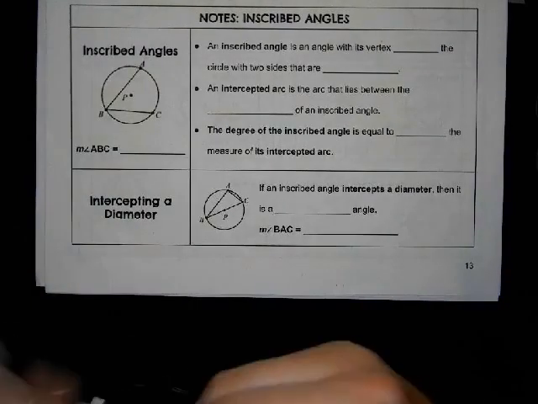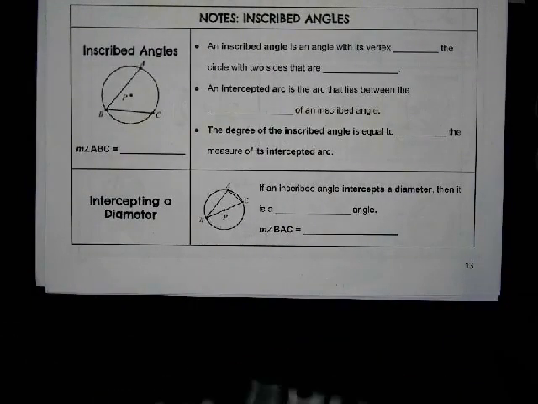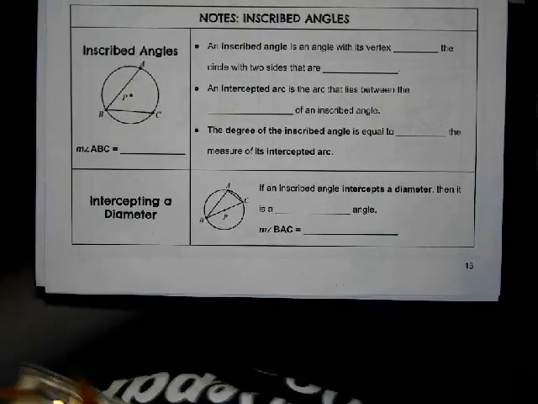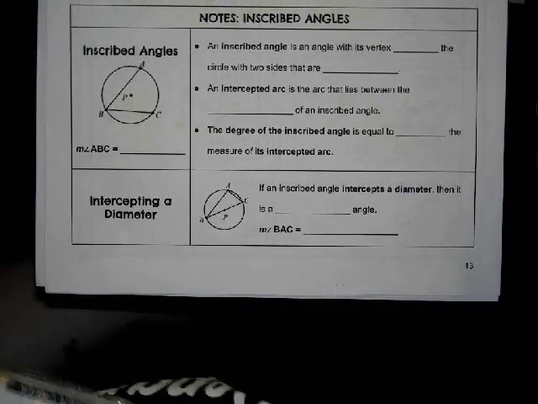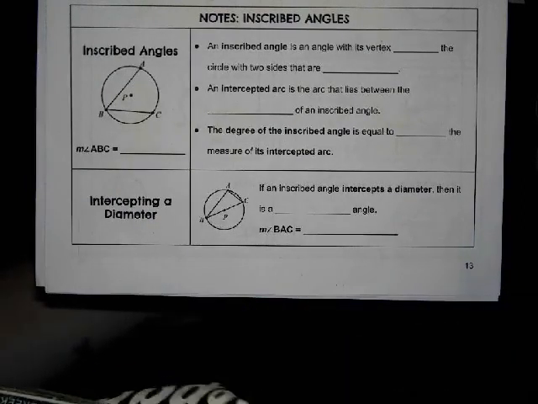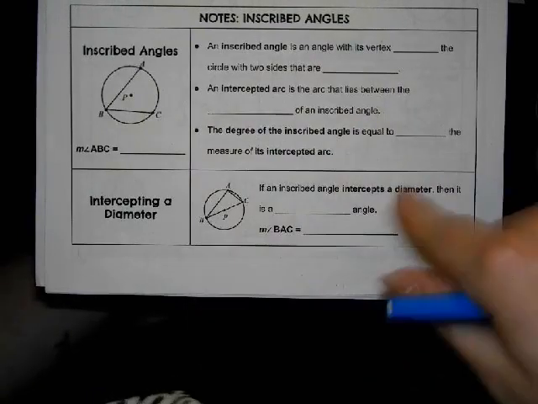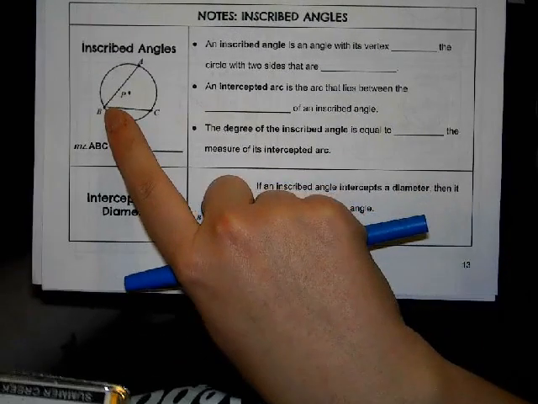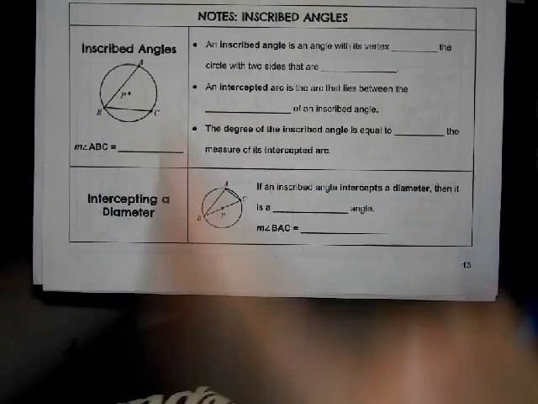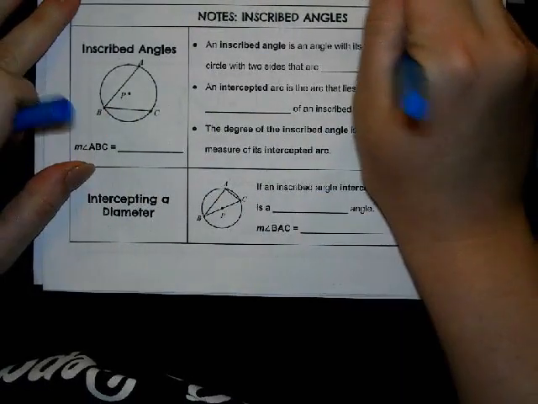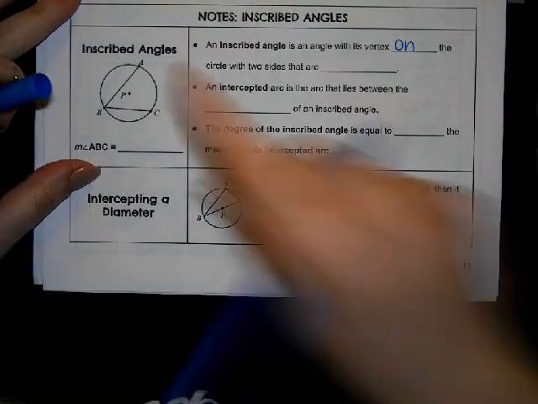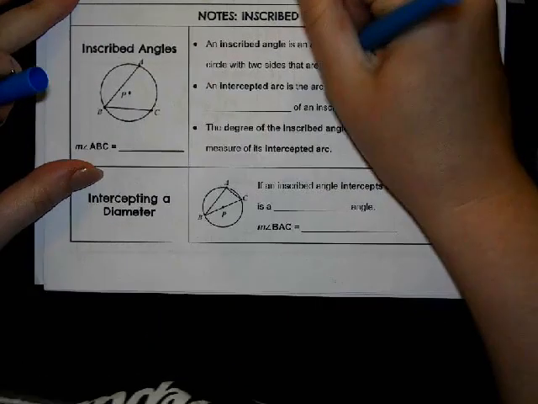Okay, so today we are doing inscribed angles, and if you look at your packet, we should be on the bottom of page 13. Now, we've talked about a lot of other stuff, but remember from the definition that an inscribed angle is an angle inside a circle that has the vertex on the side of the circle, not on the inside of the circle. That makes these two pieces chords.